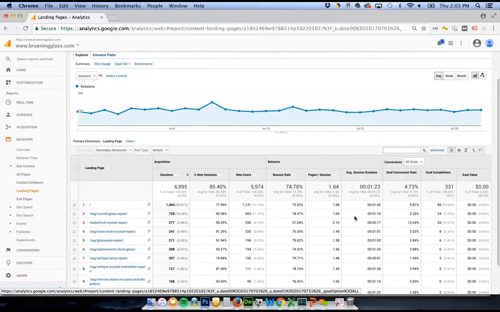Even better, I would go into behavior, landing pages. The way you evaluate how effective people are navigating your site is, if they're coming into a specific page, you can look at whether they're bouncing from that page, how much time they spend on the website, and how many pages they've looked at. In a next steps approach, you can say, we're going to make these changes to the pages and see if that changes pages per session and time on site.